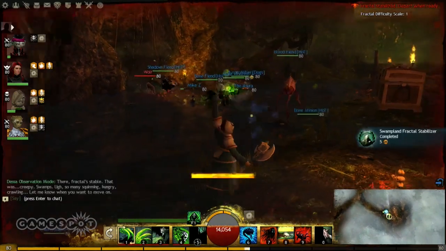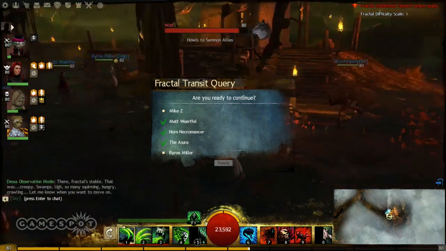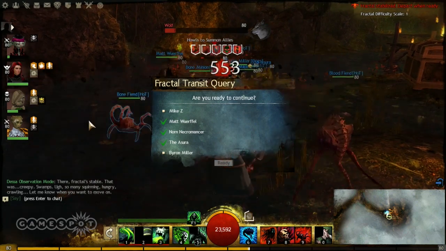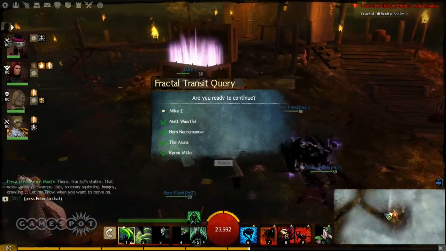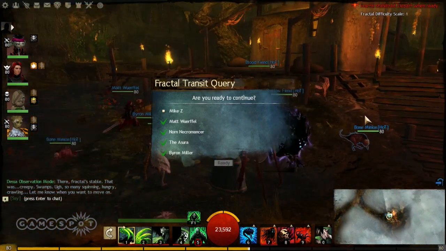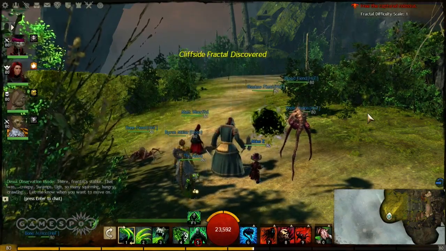There, fractal stable. Now. Creepy. Slots. Squirming. Hungry. Crawling. Let me know when you want to move on. So once again, we give players time to collect their loot, grab another big chest. And into the next one.